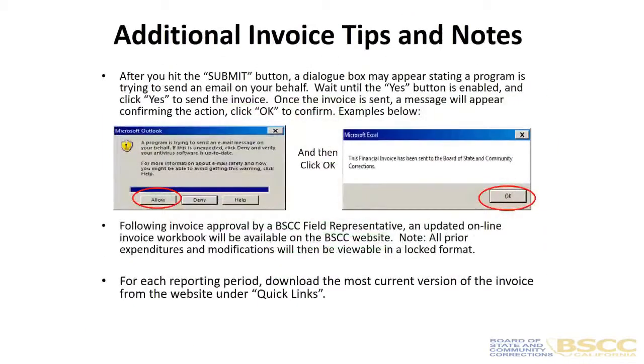And then some additional tips. Every period that you send an invoice, you want to go back to the website and download the more refreshed version. That's because your past information will be stored in the newer invoice, and it will be locked. You can look at past data, but we want to keep a running total, so that's why we'd like you to go back to the web every reporting period, whether that be monthly or quarterly, and download a fresh invoice.